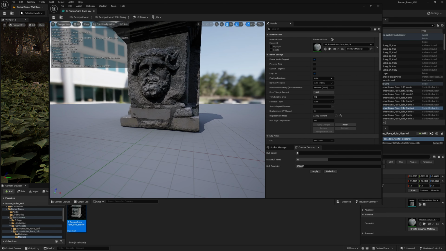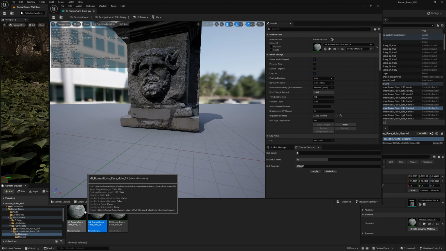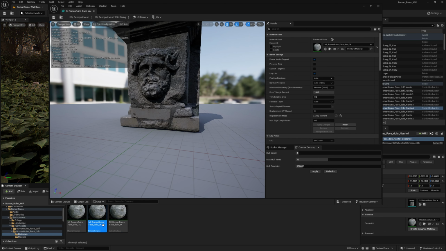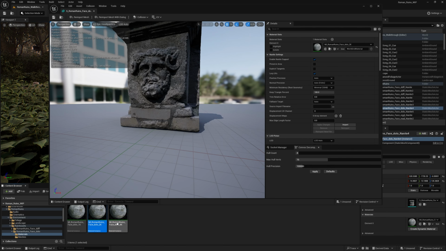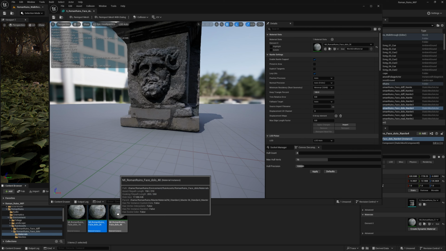And if we go to the material, you can see I provided 3 materials for each. It's a 4K version and a 2K version and a 1K version. It's just so you can easily drag and drop these in if you need to optimize a little bit. And I think for an object like this, even 1K could be quite enough in many situations, but 2K definitely. 4K is very, very high settings.